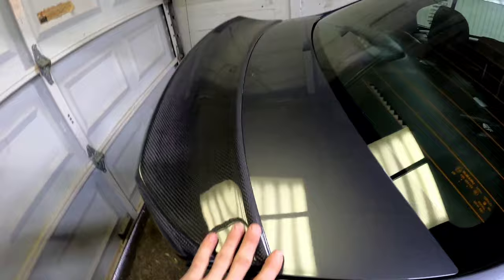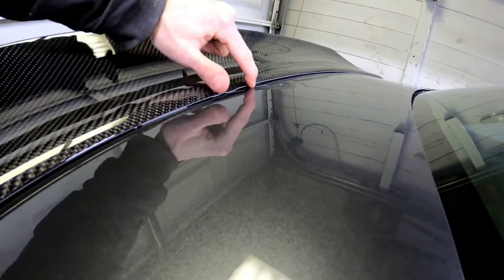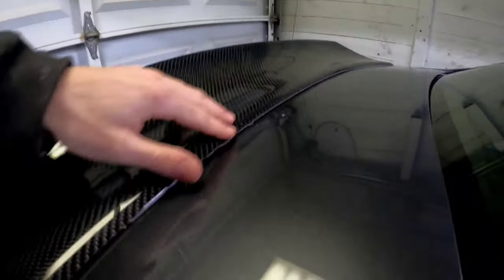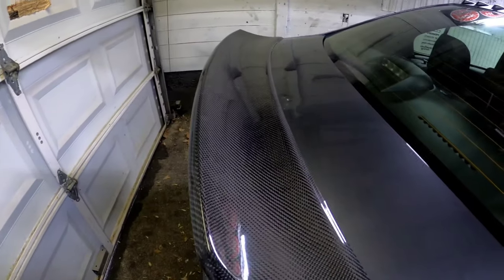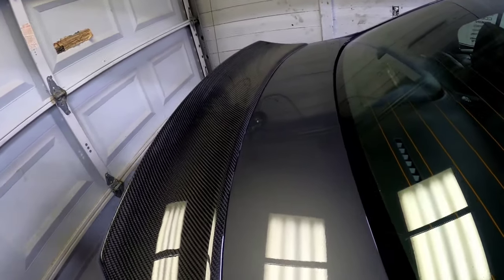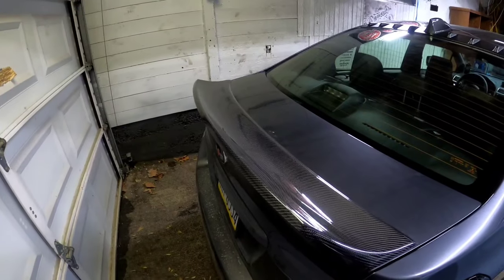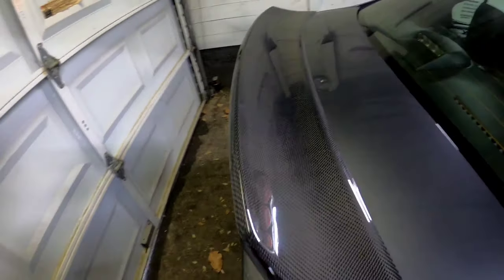I'm actually going to repaint the trunk and mold the spoiler to it. Even after my duck bill install and changing the tape, you can still see how ugly it looks — it will not stick on the front side. So I'm going to heat it up so the 3M tape will separate, pull off the self-tap screws, sand down the trunk panel, panel bond the spoiler on, put screws in while the bond is setting, then mold with fiberglass and paint it. I want to keep some of the carbon — I'm glad I got a carbon spoiler.